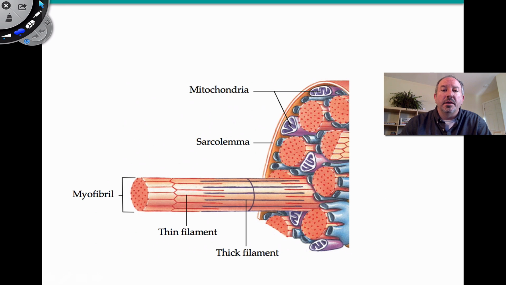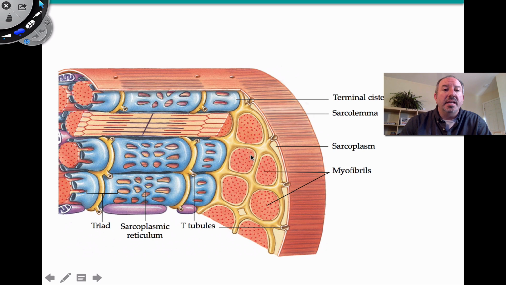And collectively, those slide past each other, and in so doing, when the thick and thin filaments slide past each other, it causes the myofibrils to shorten and therefore contract, and therefore the whole muscle fiber contracts, therefore the whole fascicle contracts, and therefore the whole muscle contracts. So this is a cool look right here, like a little bit of a cross section. You can see the myofibrils, the mitochondria, which is producing ATP. And again, just another perspective of the muscle fiber, so you can get a really good sense of it.